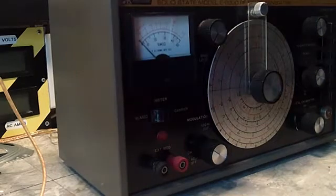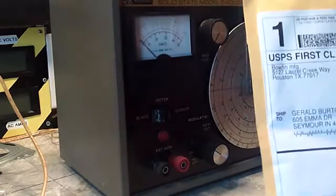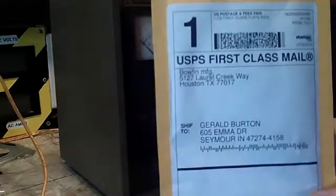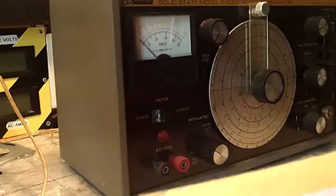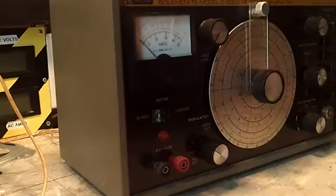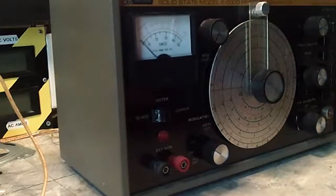Oh, bring it in here. That should be my 555s. Well, maybe not. Yeah, maybe. Thank you. Alright, got another package. I think this is my 555 timers. I hope. Let's open it up real quick. I thought this would have been here the other day, but coming out of Texas, it usually doesn't take too long to get here. Oh yeah, there we go.